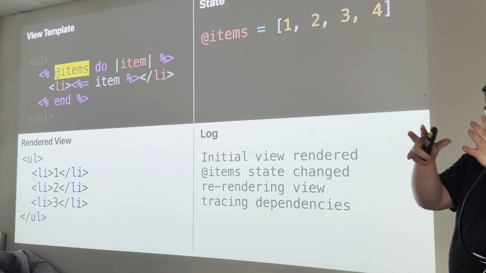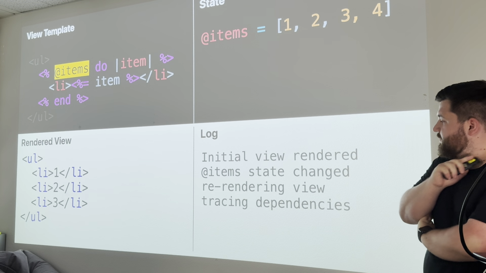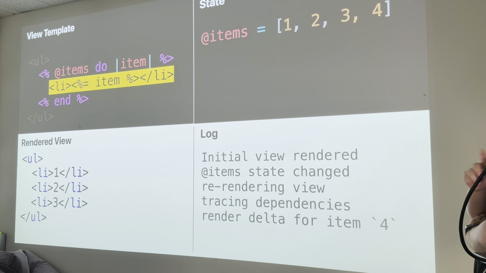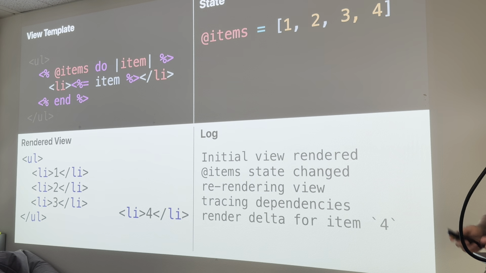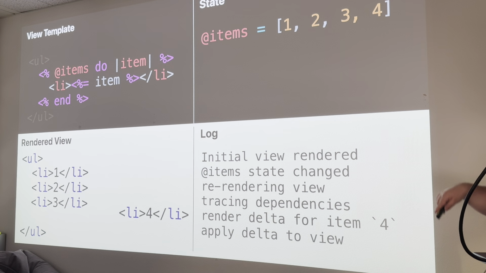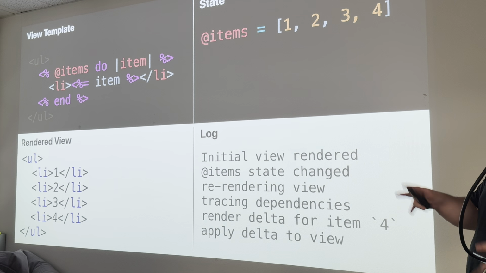So we can trace where in the view file that variable is being used. And now you also see that we only have added this 4 to the array. So we only have to render this block here one more time. So we can render the delta for the 4 item now, which will give us this 4 li just on its own. And then if you have some corresponding logic on the client, you can just insert that into the existing view, which also allows us to only send the updates down the wire, which are only what changed in between renders. This is similar to LiveView in the Phoenix world, if you have seen that before. That's also the motivation here.